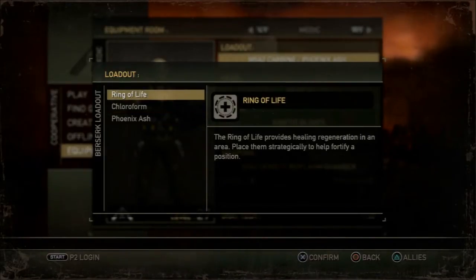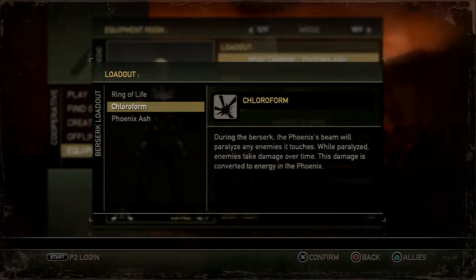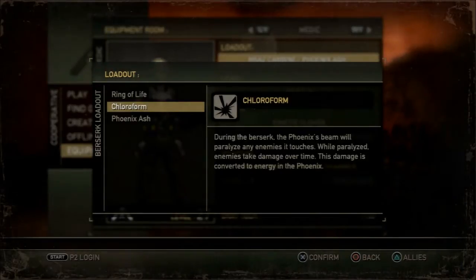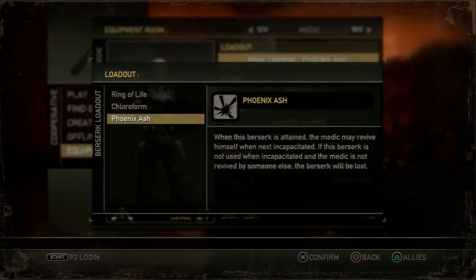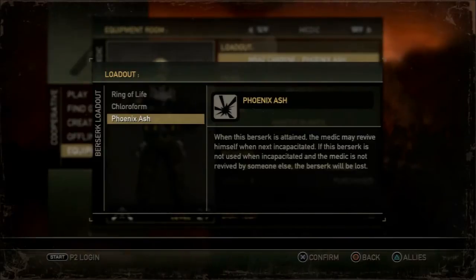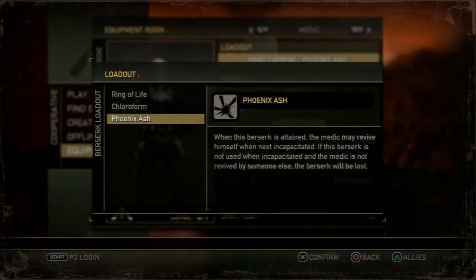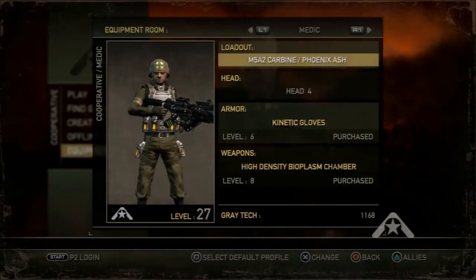The first one is a ring of life, so you put a healing circle on the ground. The second one makes it so that you can paralyze enemies and slow them down. Then the last one is the Phoenix Ash, which makes it so that when you die, you can actually revive yourself, which I think is absolutely amazing. That's the one I pick almost all the time.